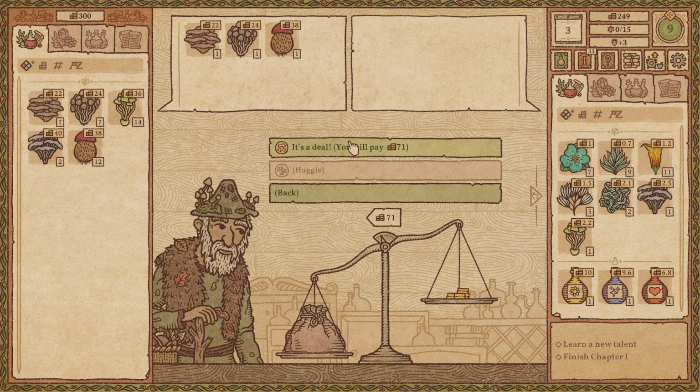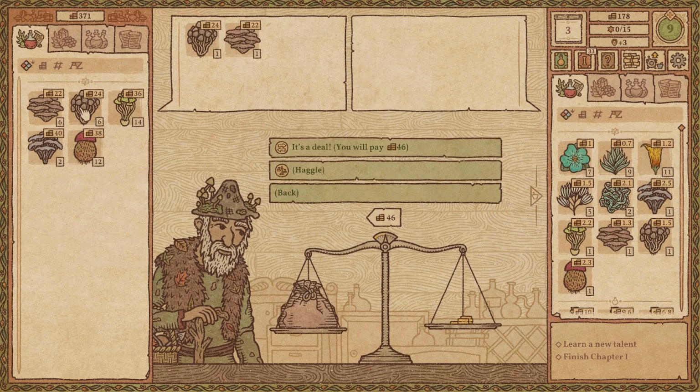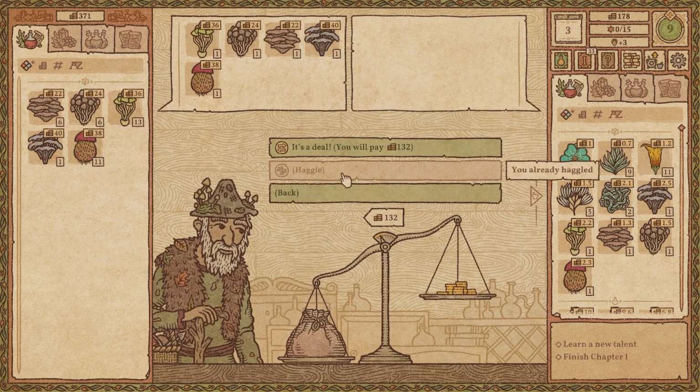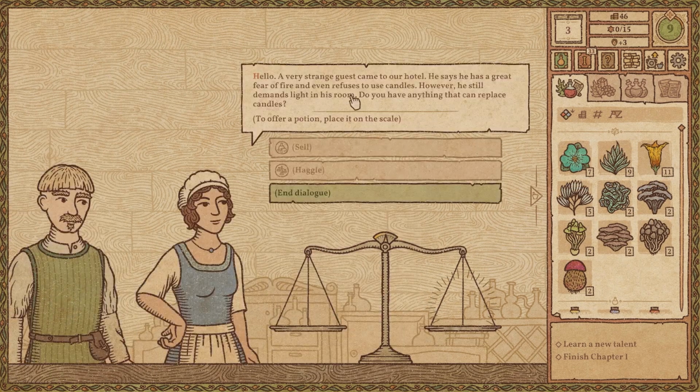Yes, 71. We will buy that. Right, inventory just grows. So let's try and buy, shall we try and buy one more of each? We will rip him off again as well. Nice, 132. That is a bargain. All right, thank you, sir. End of dialogue.